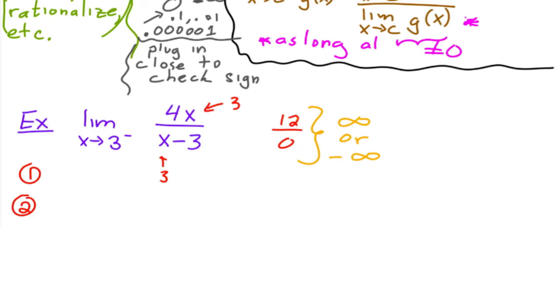Okay. So then the second step is to, in this case, because you already know it's going to infinity or negative infinity, what you're going to do is you're going to plug in a number that's approaching, that's near three, in this case from the left side. So if you think of a number that's close to three from the left side, now you want to get close, you can plug in a number like 2.9. And what you're looking for is not what the number is, but you're looking for what's the sign going to be, because you already know that it's going to infinity or negative infinity. All you need to check for now is the sign.